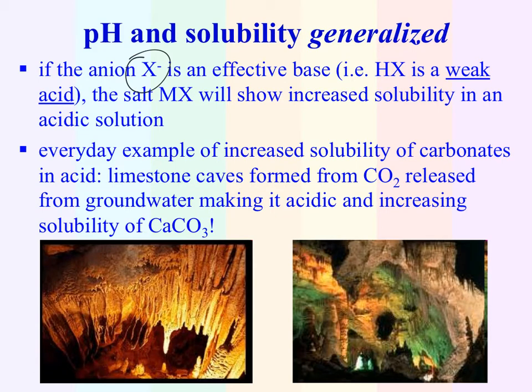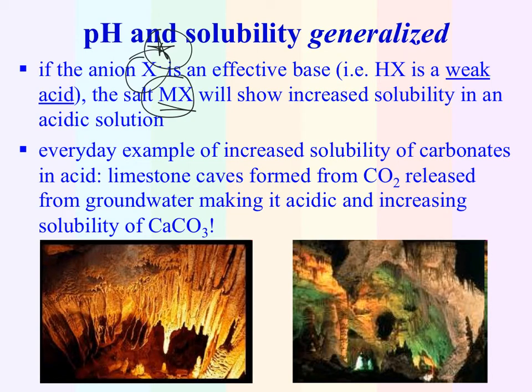It is the conjugate of a weak acid. When I add H plus or decrease the pH, the original salt is going to show increased solubility in that acidic solution. So if the anion present from the salt is the conjugate base of a weak acid, then generally speaking, if you acidify the solution that salt is in, you're going to get a higher solubility.